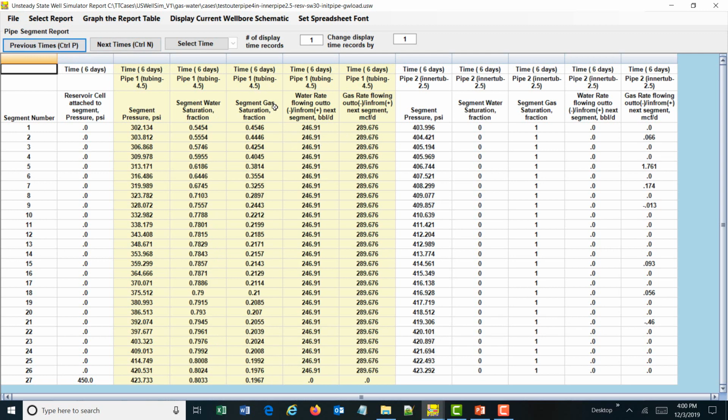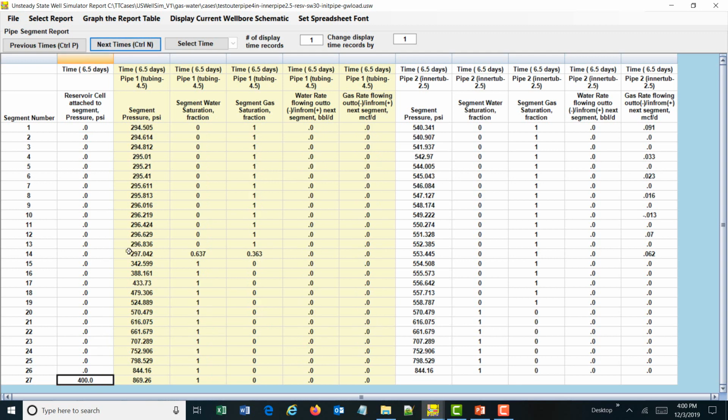And now we see that up to 6 days, up to 450 psi, using the inner pipe restricted the flow in the annulus and extended the flow time for flow off pressure to 450 psi. So after 450 psi, the well stops flowing, and we have a water head built up in the pipe.